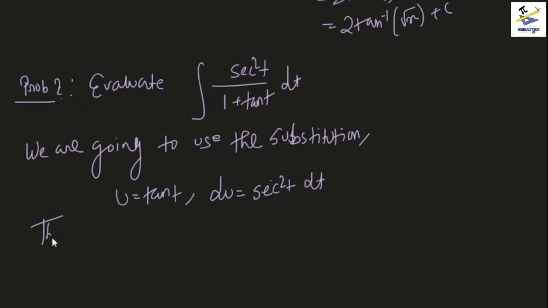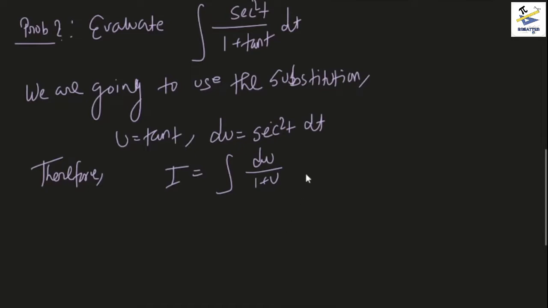Therefore our integral, which we can denote by I, should be equal to du by 1 plus u, and now 1 by 1 plus u integrates to ln of 1 plus u. You can do it again by substituting 1 plus u as f or g or another variable, and see that that is the exact case here. So this would give you ln of 1 plus u plus c, but we can put back the value to find it is ln of 1 plus tan t plus c, which is the answer.